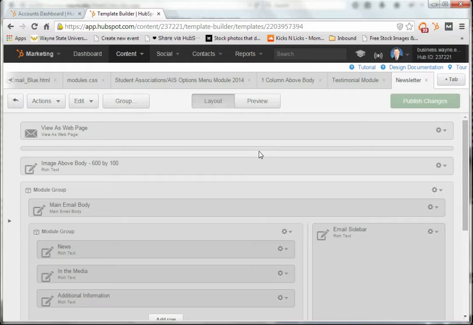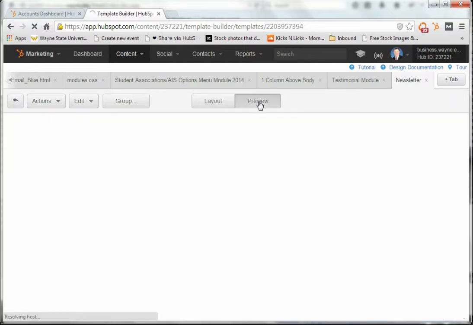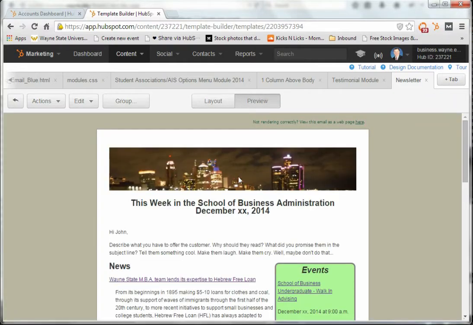Now, some people will argue, no, you shouldn't be using this valuable real estate with a picture, because the above-the-fold idea is what you want your major content in. Yeah, I buy into that, but I'm not so sure. I think that gives it a good look.